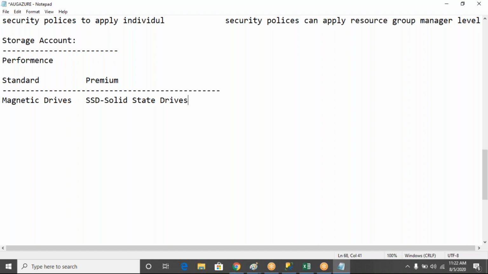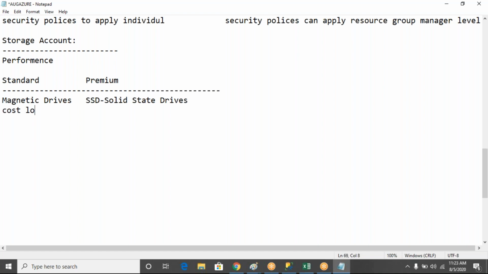You are going to store data inside this Azure memory, but the data you are going to store, you are not going to access frequently. You are just storing a backup of the data. In that kind of situation, you can simply go with the lower cost storage, HDD. That is nothing but standard. Or if you want to read the data faster from your data source system, where you are storing in your Azure account, and you are accessing it frequently and need better performance, then go ahead with the SSD. Mostly the recommendable one is magnetic drives.